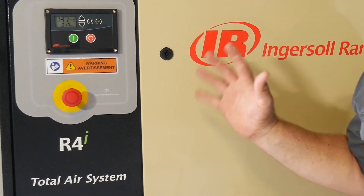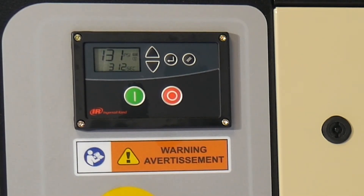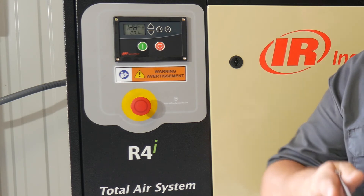In this model, the R4i, this is actually a 135 PSI compressor, so it's going to run at 135 PSI. What's the difference compared to a typical reciprocating compressor? CFM is 14.27 output on this, and it doesn't matter if that's at 40 PSI, 90 PSI, or 135 PSI — that's the output, and the rotary can keep up with that. On a reciprocating compressor you may see a 12 CFM rating, but at 90 PSI it may only be 10 CFM. That's the key difference with a rotary-style compressor like the R4i from Ingersoll Rand.